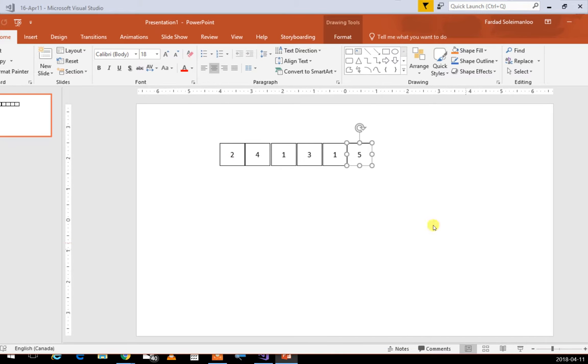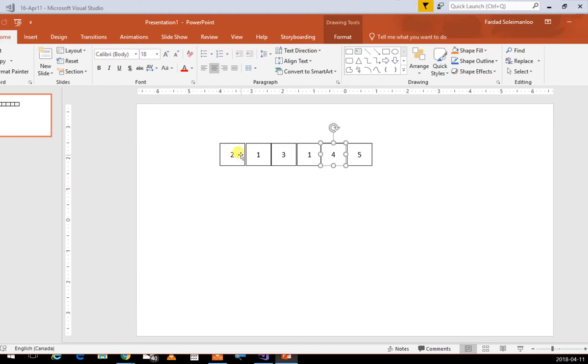So now they compare these two. Okay. Compare these two. Not okay, they fix it. Compare these two. Not okay, so we'll fix it. Compare these two. Not okay. They fix it. And they stop because it's one less now. They don't need to compare the last two. Okay. Now the second one is pushed to the back.